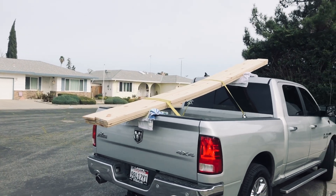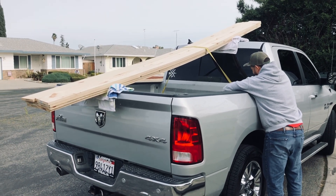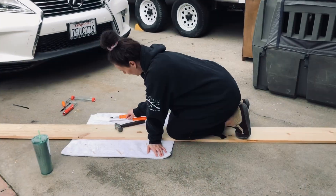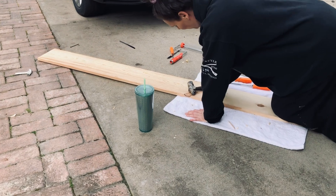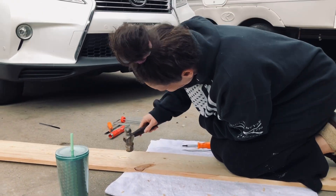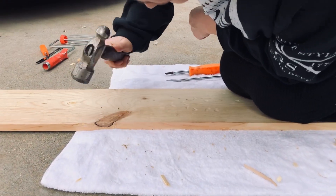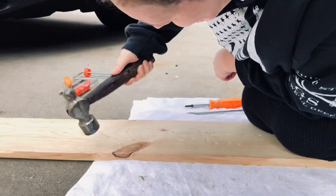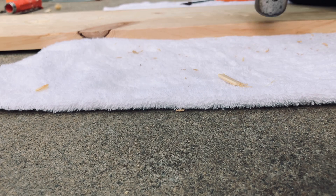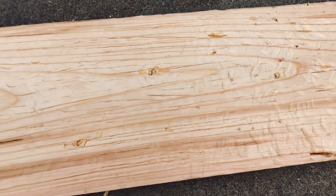Titus is pulling up from Lowe's and he has bought eight pine boards that are about seven and a half inches wide and 12 feet long, but we only need just under 12 feet for the girls' bedroom. I'm going to do my best to explain the process — it's super easy. It just takes physical strength; my shoulders literally felt like I worked out after I was done. Titus offered to help but I wanted to do it myself. I just took a hammer and literally pounded the boards randomly, hitting at an angle to leave dents.